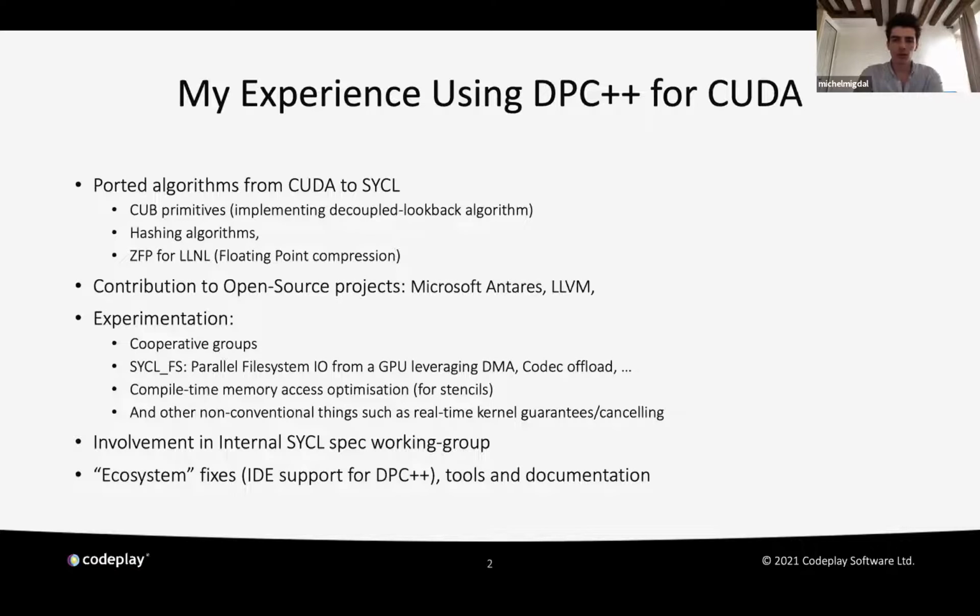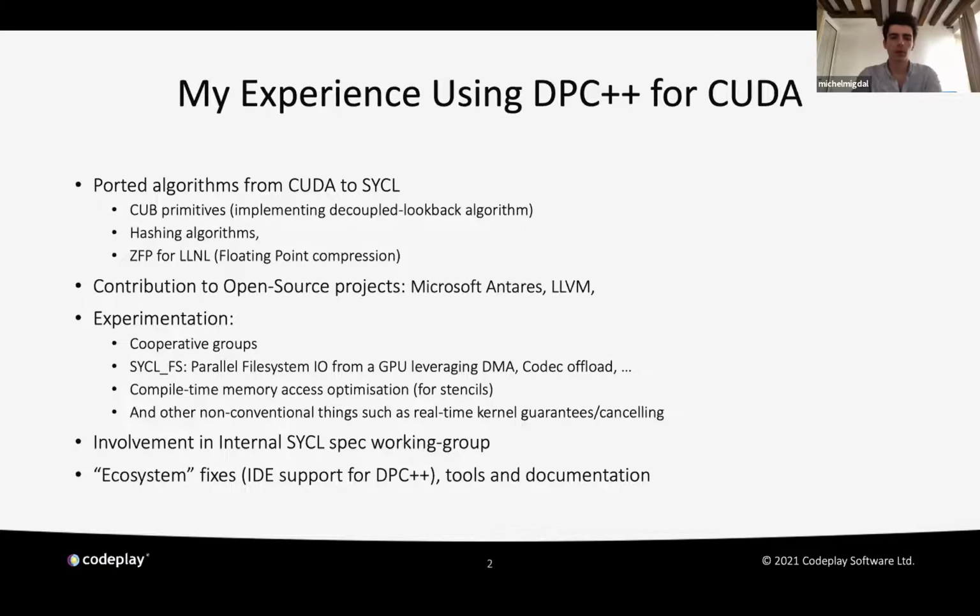And then I also worked more on not personal projects, but on personal ideas. I worked on trying to bring the cooperative groups behavior from CUDA to SYCL, because there are a lot of guarantees the language isn't providing yet. I was just trying to figure out how we could make that work. I've also worked on a library which allows you to perform file system I/O from a GPU from CUDA. So it works. I will talk about that later.